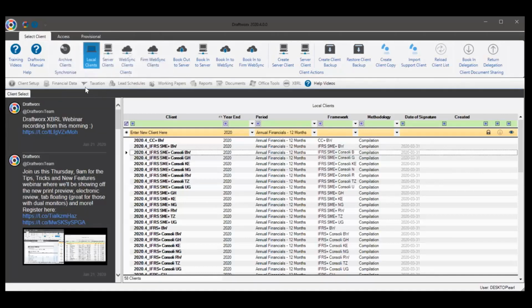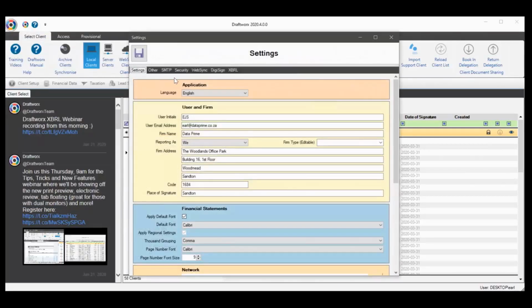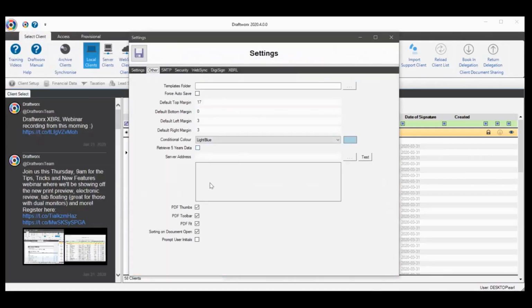Archive clients has been made much simpler. What is archive clients, for everybody asking? It's mostly focused on audit, where you have to lock down your file. And currently you had to set up a special server folder with some special settings on it. We've removed that requirement. So that's going to make archive clients use much easier and extended the functionality.